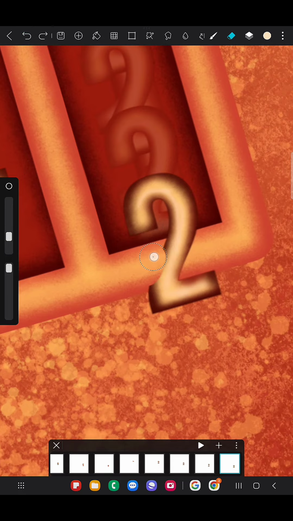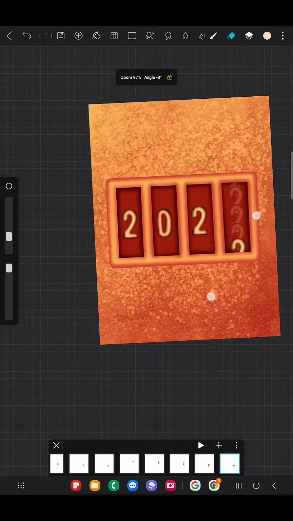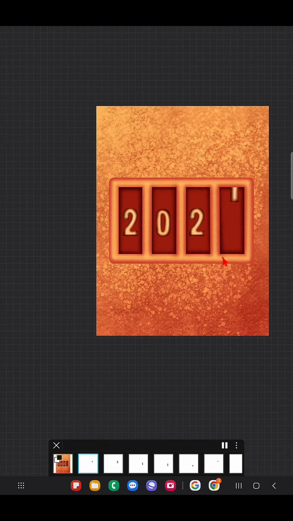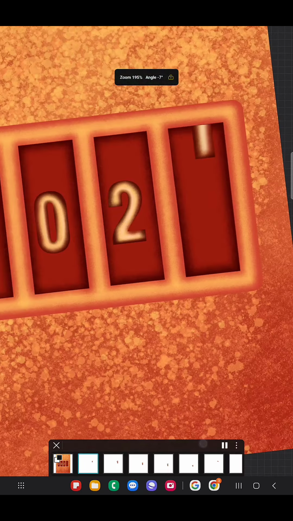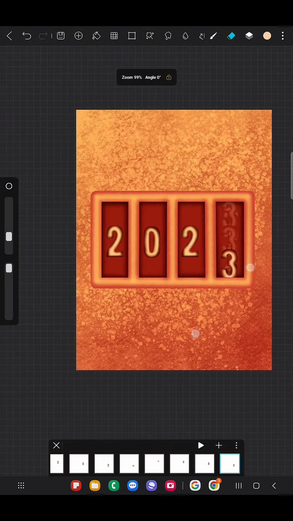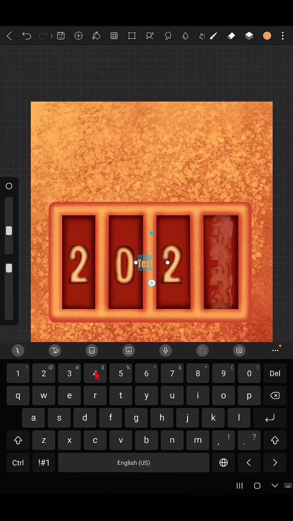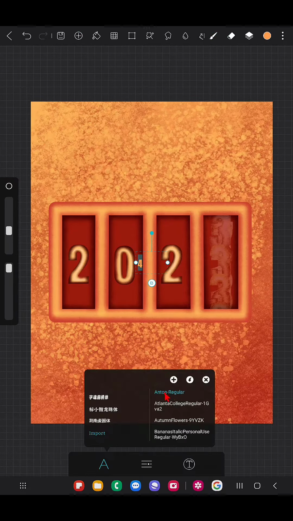Why I'm explaining this again and again is because this is the main part of our animation, how it is moving. So the positioning of the number is very important, so that's why I'm doing this, and I did the same for number 3 as well. And now I'm going to do it for number 4.